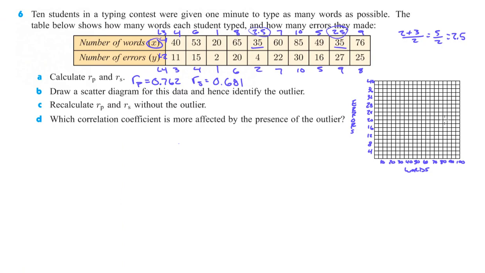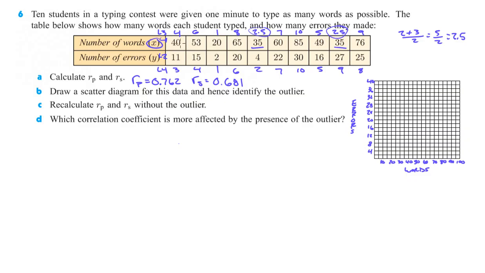Okay, here's how we can set this up. Again, the way to choose your scale here is look at, this one goes up to 85 as the highest, 20 is the lowest, so I just decided to go each 2 lines to go up by 10, so that would get us up to 100. And then this down here goes all the way from 2 to 30, so I decided to have each one of these worth 2, so 4, 8, 12, and so forth and so on.